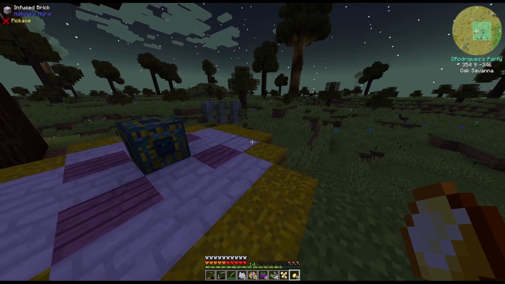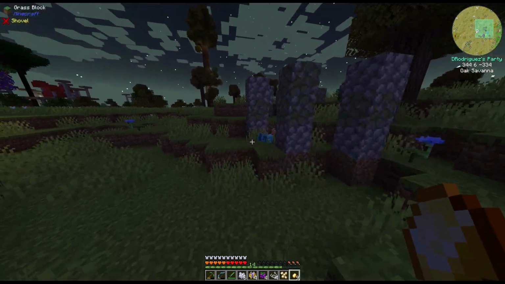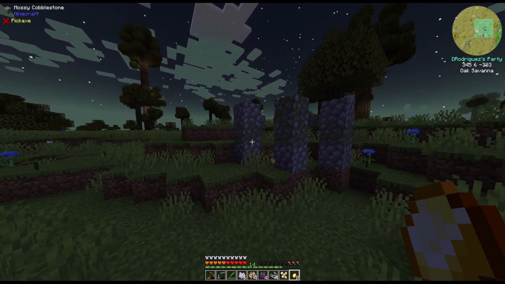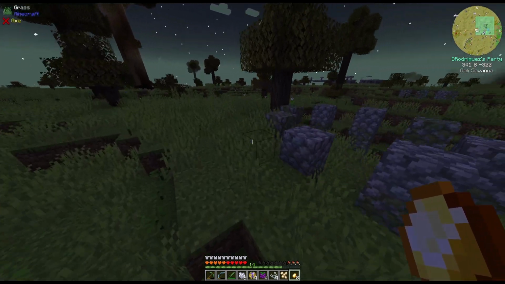What am I doing? I just pressed something there. This guy's blue one too. If you throw a gold nugget, he should.